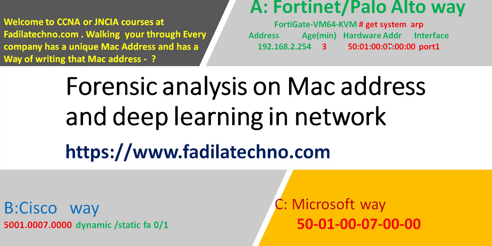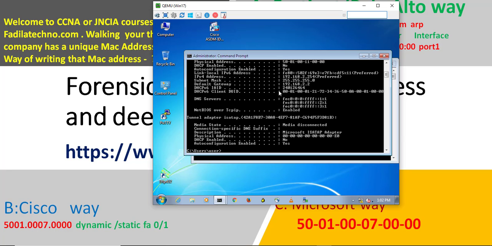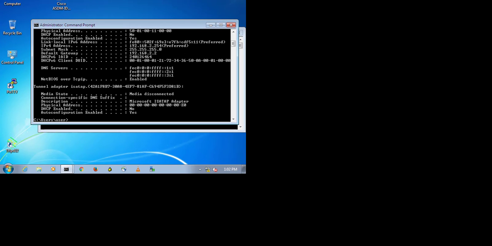So you can see here we have a little bit different. We've got 50-01-00-07. We've got 07 here. Let's see what we had on the other side, on the GUI, because remember, this was one machine and the other machine will be a little bit different. Of course, it will be different, exactly. They won't be the same. So no two MAC addresses are the same. There we go. So we have what? Let me maximize it.